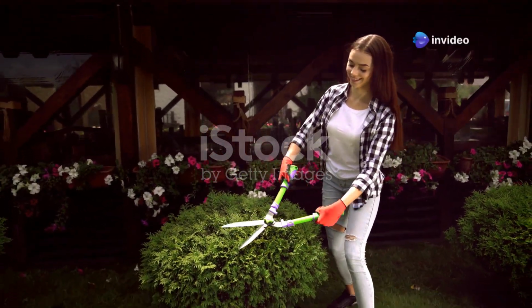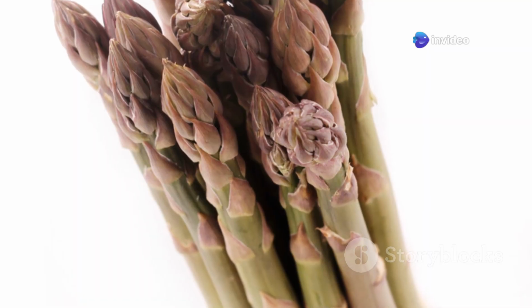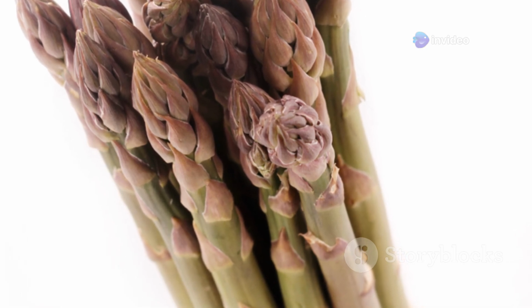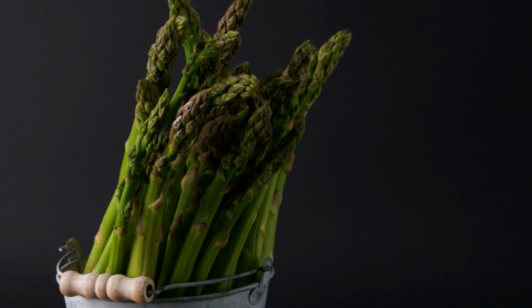And that's it. Pruning asparagus is simple, but it makes a huge difference in the health and productivity of your plants. Follow these steps, and you'll be rewarded with a bumper crop next spring.